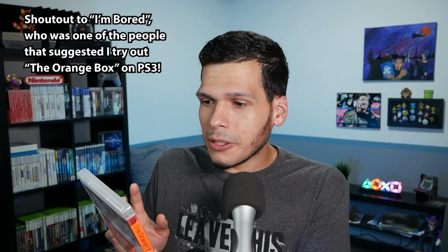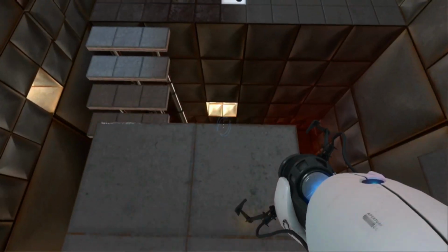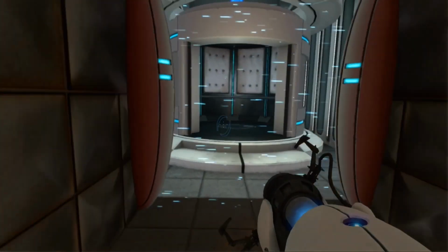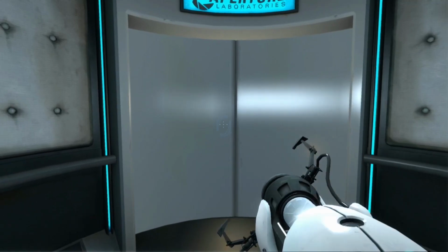I've actually played a lot of these games on PC, and a couple of you in the comments in previous PS3 videos told me, hey, in Team Fortress 2, people are still playing it on the PlayStation 3. I actually rented this back in the day when it first came out. The PS3 version of the Orange Box is infamously the least patched version, to the point that Team Fortress, I played it again now, and I don't think it even runs at 30 frames per second, but I love the fact that there is a passionate community playing these games.